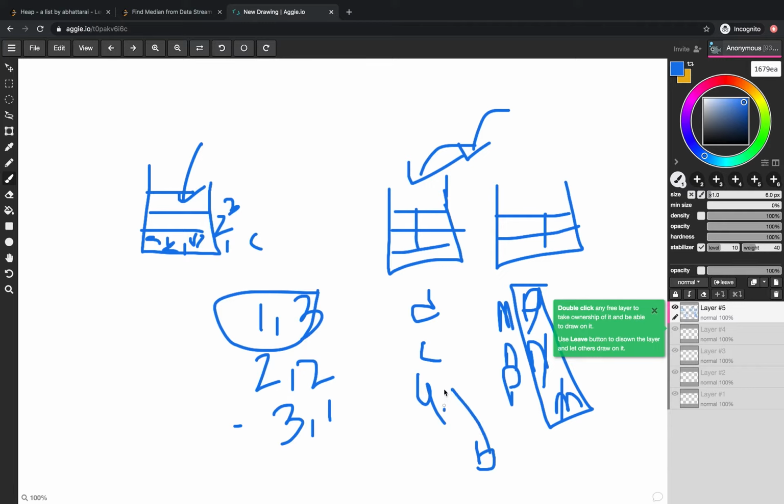If we want to insert B, this B must go in the min heap, right? If the value is smaller than D, that means it's here. Now if it's Z, then we need to pop out this value. This P must go here, because not P, M, which is the smallest of this largest set. M must go here and G must be added here, right? So that is what we will do now.